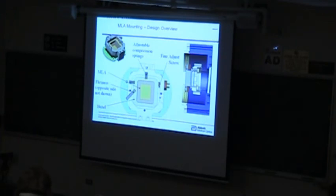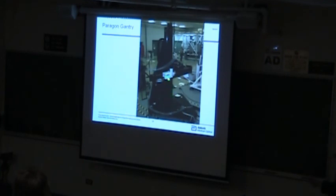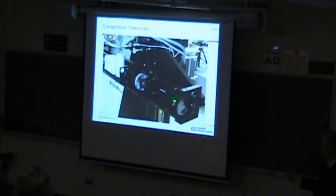And so there's a fair amount of mechanical design, and actually Scott Wilson helped us with this a little bit. And then this is a picture of that. There's the camera with the lenslet array in it. There's a pair of germanium lenses that form the telescope here in front. Here are the lenses.